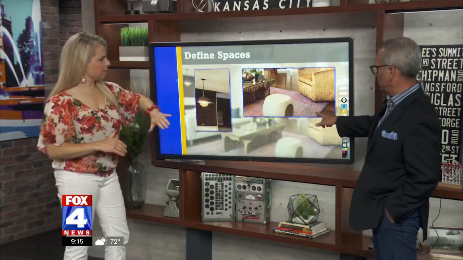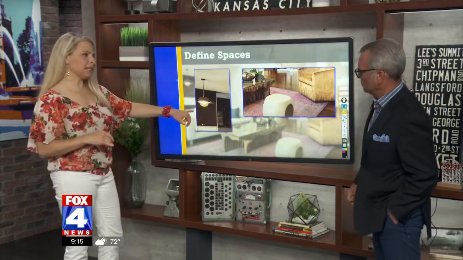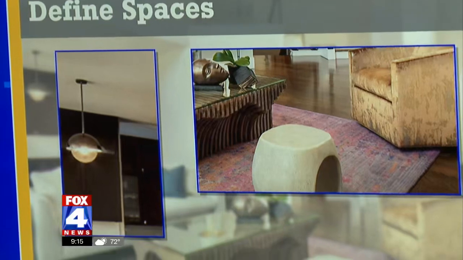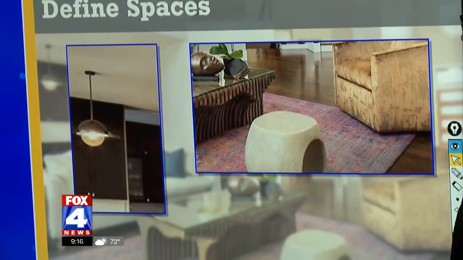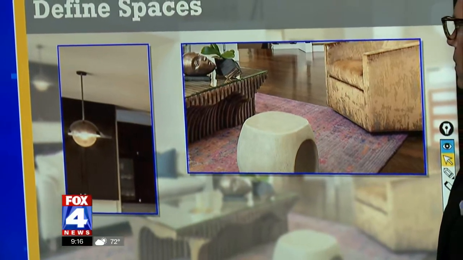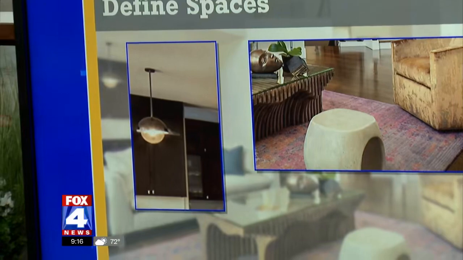All right, so you say you need to create connections between the rooms. How do you do that? I think it's a good idea to do one big open color. But then, here we've got an example of the rugs as far as defining a space. Another way to define the space is lighting. Lighting is typically the center point, and from that it branches out. Even a light fixture gives the eye the illusion that this is going to put out the light in all directions, and that is its own little space.